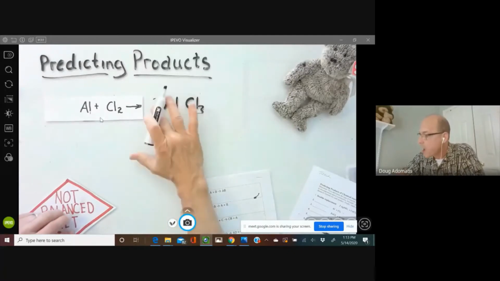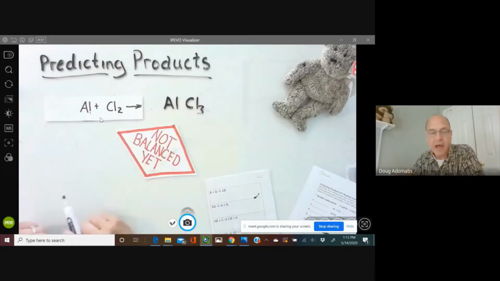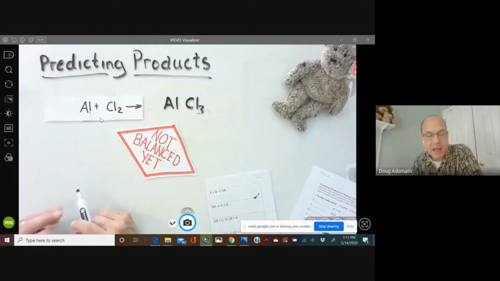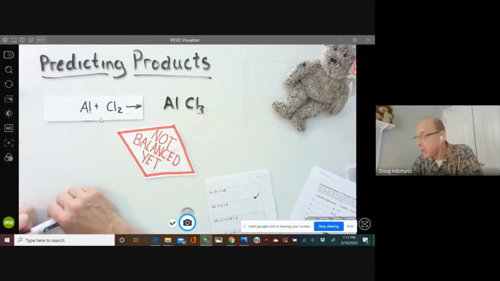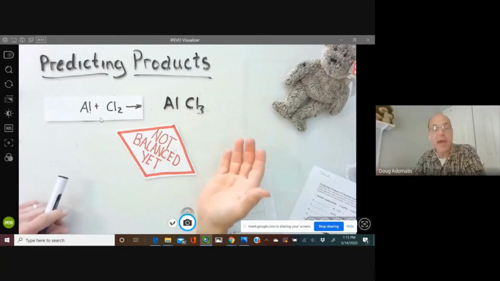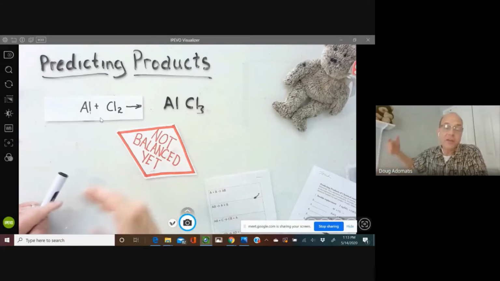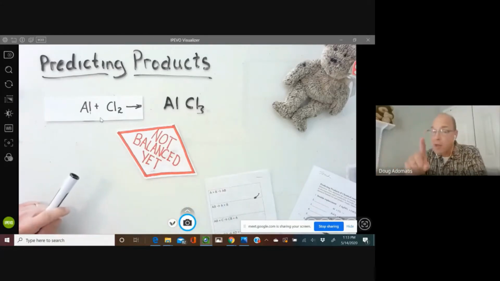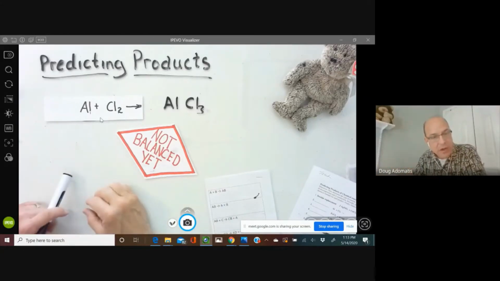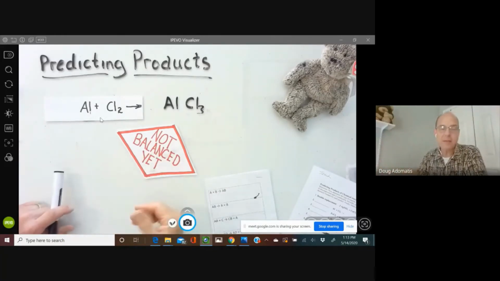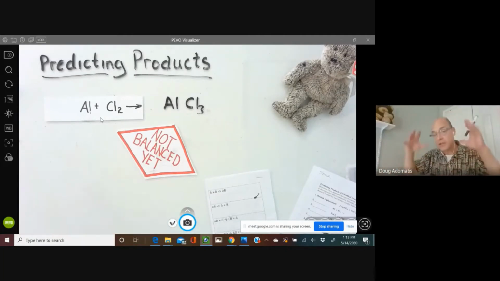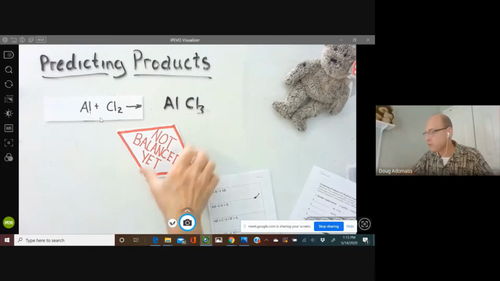Okay, so I don't want to bog us down in balancing, but that would be yet another step that you would have to do. And that's one of the things you're going to have to do on your final, because you just can't leave that unbalanced equation there for me. So the final is going to be one problem, but multiple steps. One of them is going to be balancing, one of them is going to be classifying, one of them is going to be predicting. You get the idea of what the final exam is. It really is comprehensive. It'll be a demonstration of everything that you've learned so far.